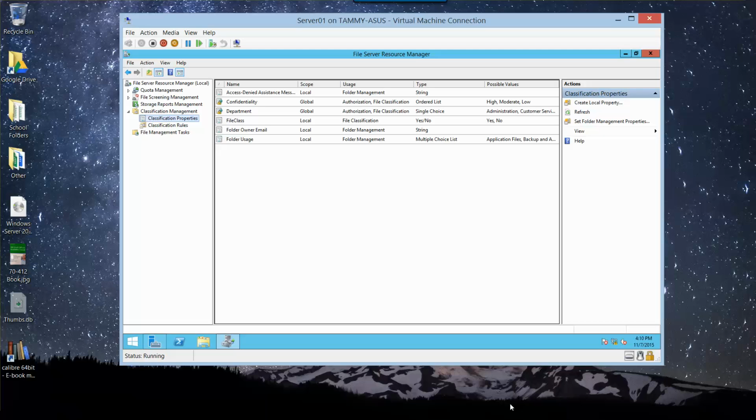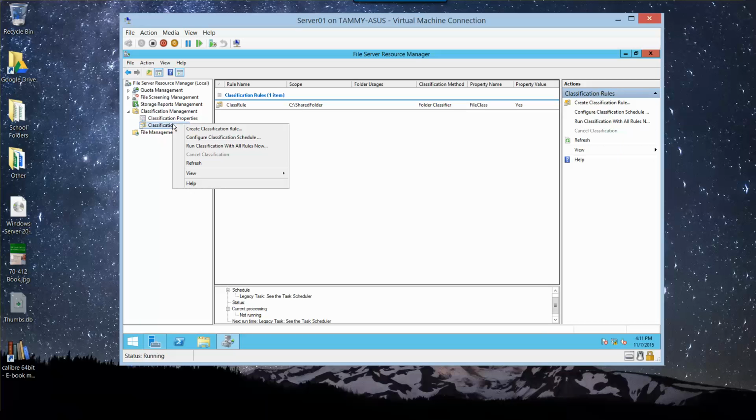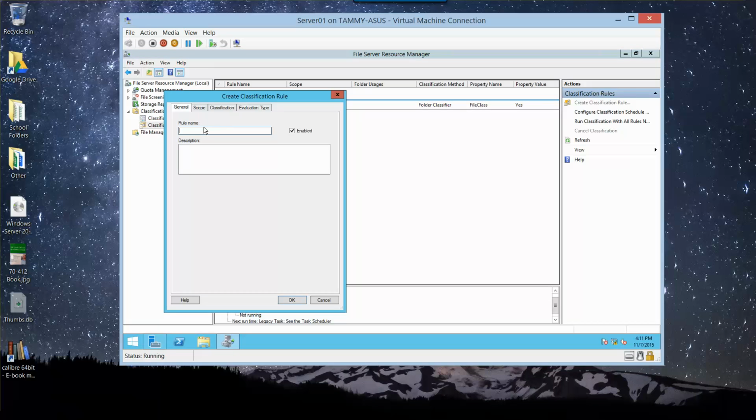Okay, so the next thing we're going to do is click on Classification Rules, right click, Create Classification Rule, and the rule name is going to be Confidentiality. And then we're going to click on the Scope.